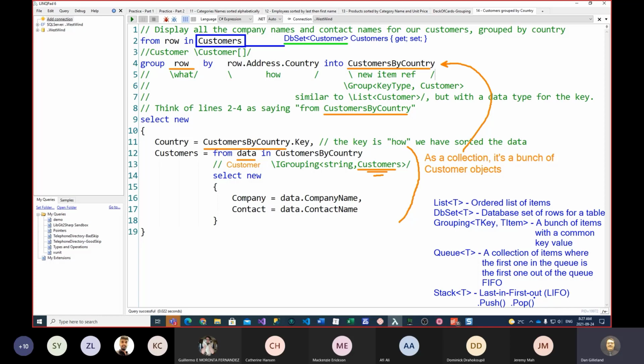All of these are different examples of what we call collections. And they exist inside of the System.Collections.Generic namespace.